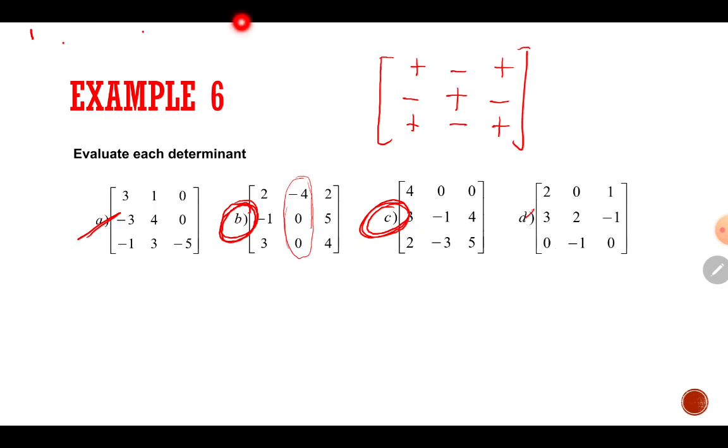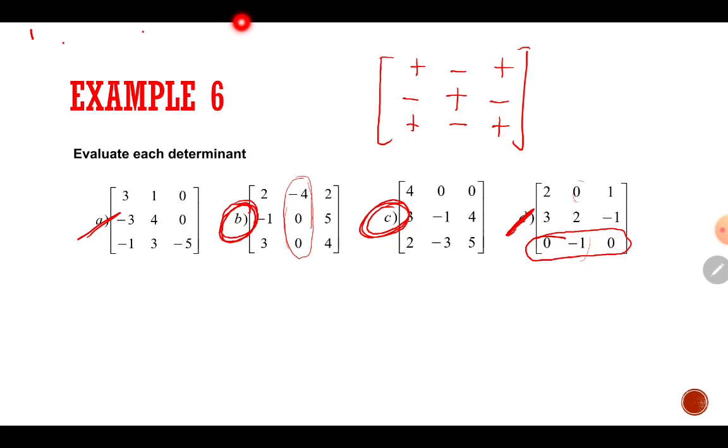Okay, I'm going to discuss D with you. Kalau nampak kat sini, D ni ada 3 kosong tapi dia tak sederet. So which one is easier for us to choose? First row, second row, or third row, ataupun first column, second column, ataupun third column. As I said, pilih yang mana yang banyak kosong. Kalau you choose first row, ada 1 je kosong. Dan kalau kita nak combine 3 kosong ni, impossible because they are not in the same row or column, right? So we have no options, then we choose the third row.